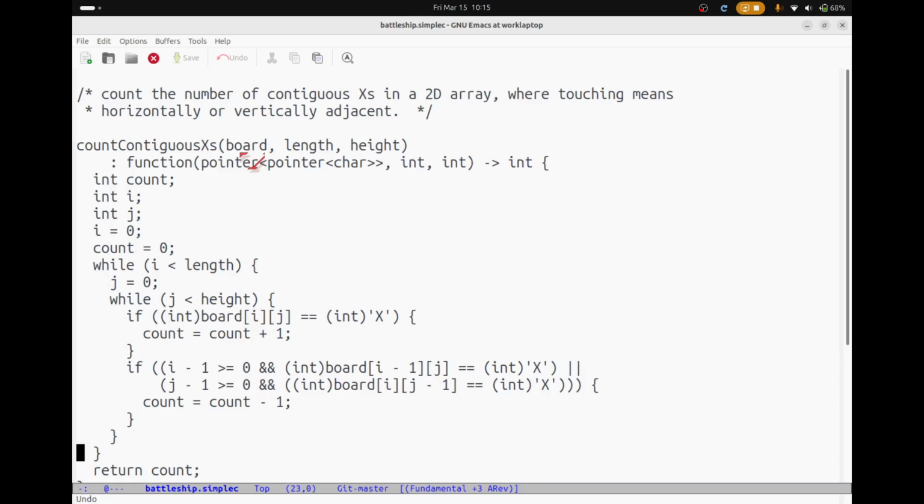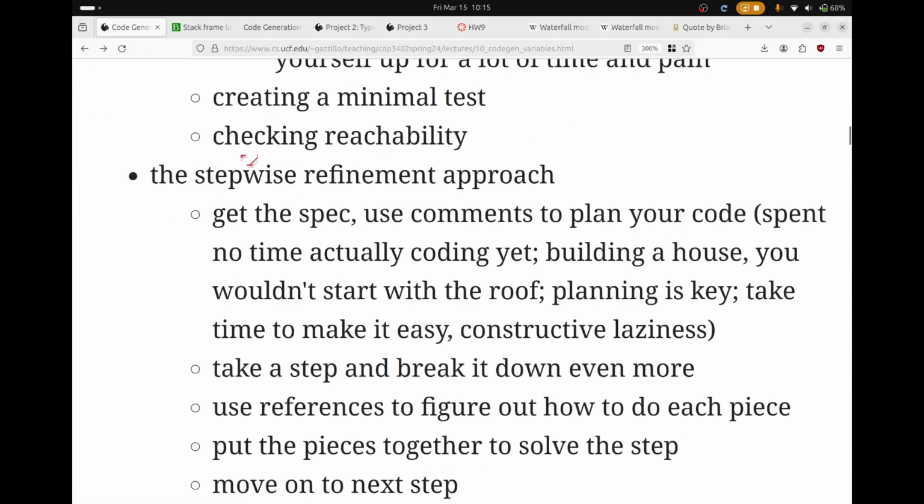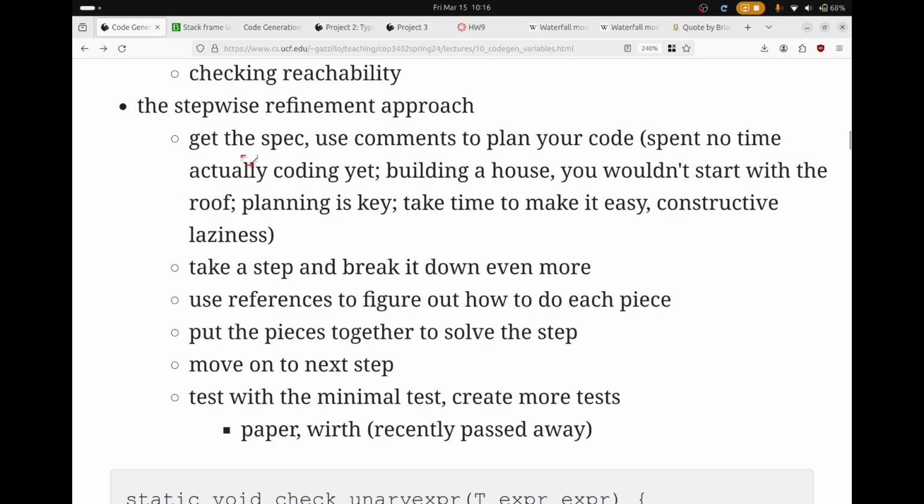Okay, but let me go through an example of this stepwise refinement approach. This program development stepwise refinement, at least as I see it, on the type checker. Hopefully this will help. I'm not sure if this will help with ground truth, but hopefully it'll at least help reduce where the lack of knowledge about ground truth is to a really specific part of the specification, instead of just a big program and not knowing what the final AST should be.